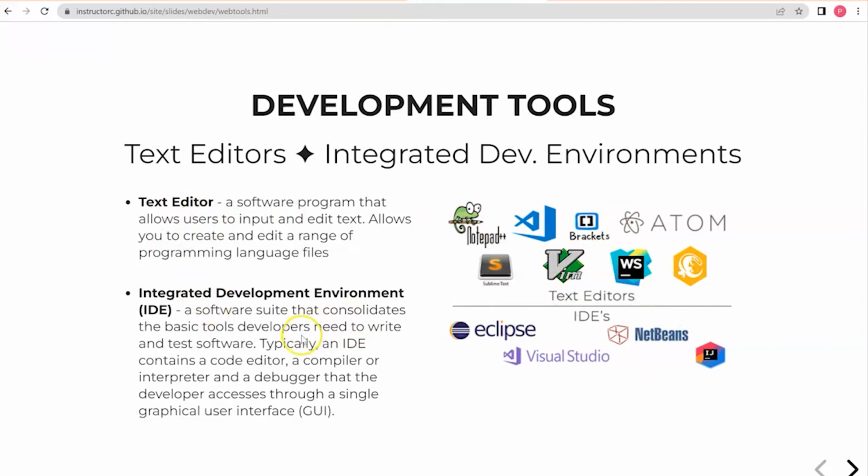An IDE gives you a little bit more support in terms of code help, IntelliSense, and it's a little bit more powerful than a text editor. A lot of times, the integrated development environment is geared towards a specific language. In the case of Eclipse and IntelliJ, they're geared towards the Java language, but that doesn't mean that they're exclusive to the Java language. So let's take a look at how to install Visual Studio Code.